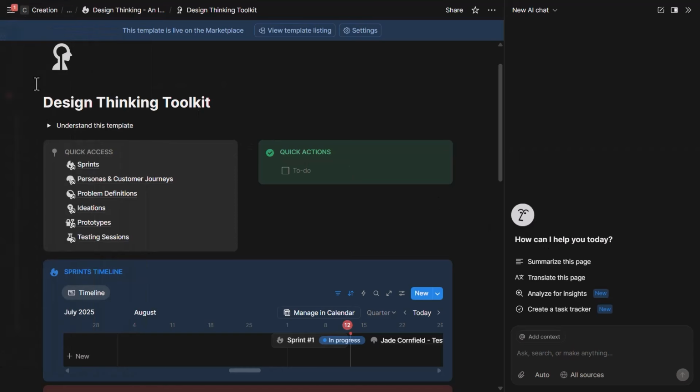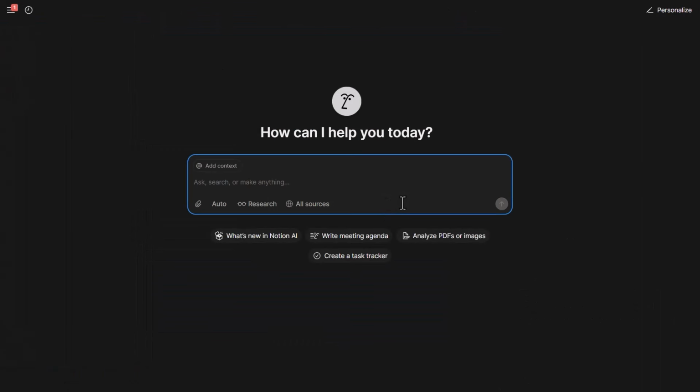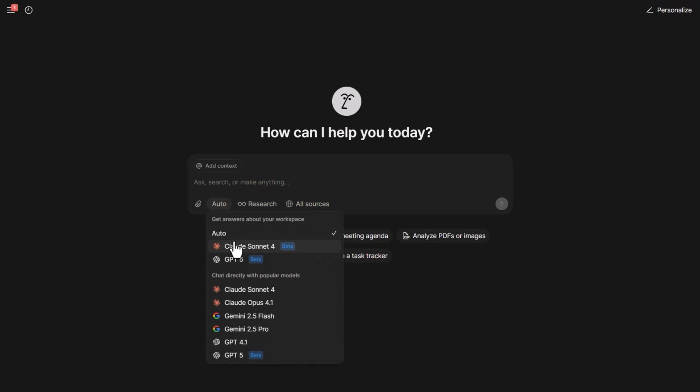There is still the full page AI chat, which I can access in here, Notion AI. I can see the history of chats from this clock menu. Here I can see some initial prompts, and the same interface is available here with the addition of research. And I can also select the AI model, not just to chat with the whole Notion workspace as the context, but also if I just want to use an AI model to chat generically, not using the Notion context. So like I would do if I were in Claude by Anthropic or ChatGPT by OpenAI or Gemini.